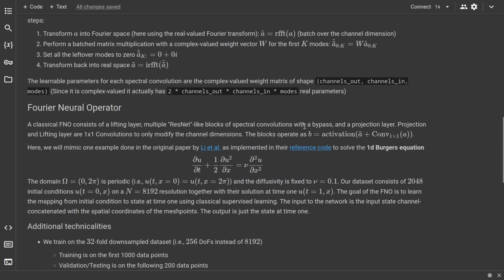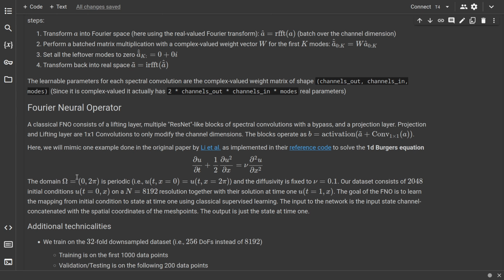Okay, let's go down. This is essentially our FNO, and just to have that here in code as well. So the FNO block is an activation function applied to the spectral convolution result plus the 1x1 convolution applied to the input. The particular example that we solve here is related to the Burgers equation. That's a nonlinear PDE problem. It is a transport problem. We will also look at the solution to these problems shortly.